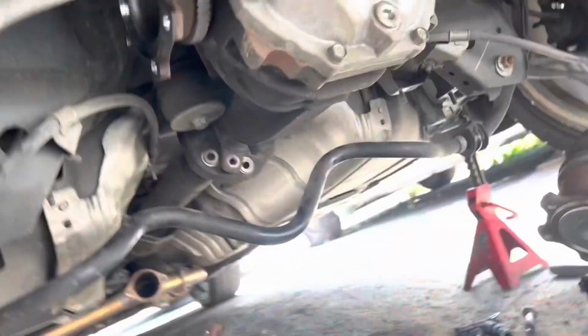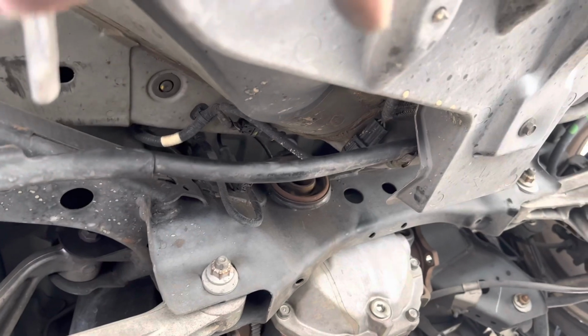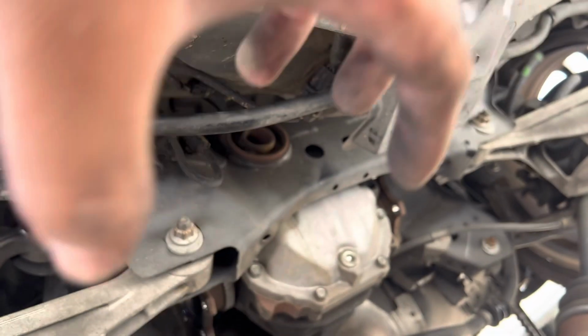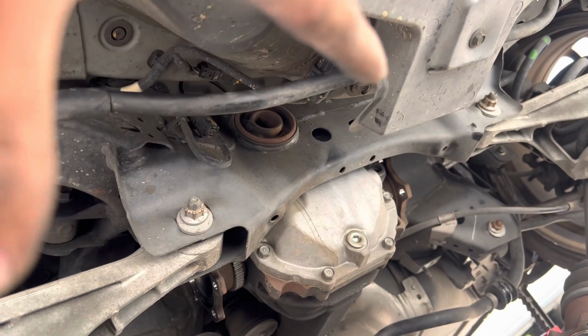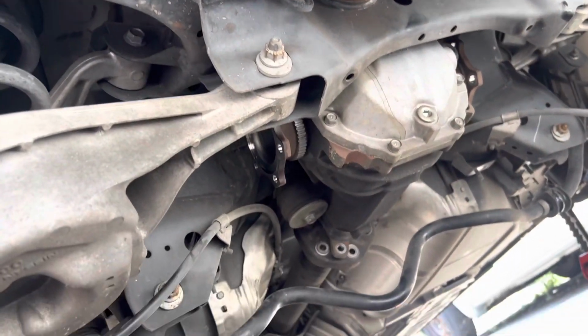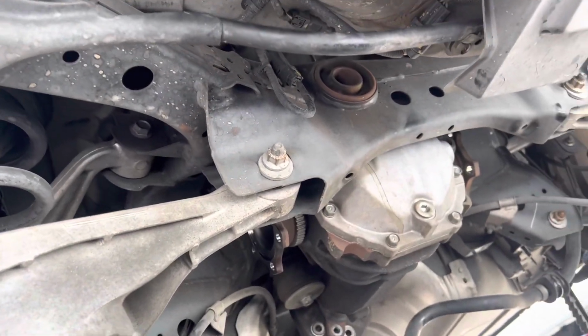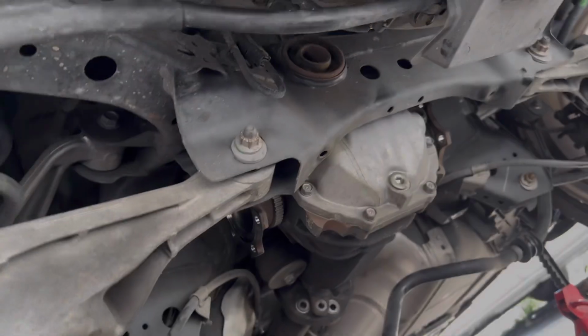You want to use the same ones that your car had, unless you have an issue with those, then you can switch them out right now. But if they don't have an issue, just take them off. You can put them on the other diff cover, so don't worry about that. So once that's pretty much done, sway bars out of the way, and it's pretty much time to bring in the jack and lower this diff.